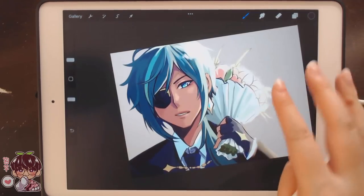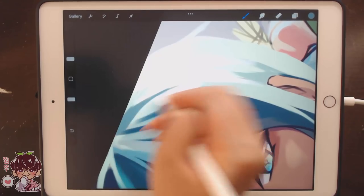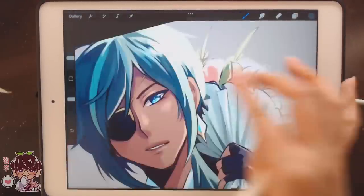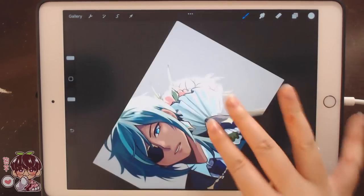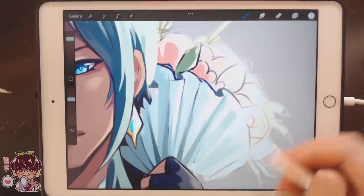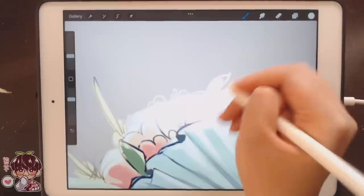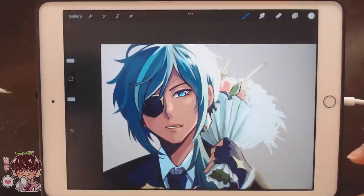Definitely treating this more like a sketch, but I don't know. Maybe I should have treated these as warm-ups, since it requires a little bit less thinking, except for the barber one. Can I get these folds looking at least a little bit correct? I'm actually gonna lock this. Color it mostly white. Fade that out a little bit. I don't know if I'm gonna finish this.